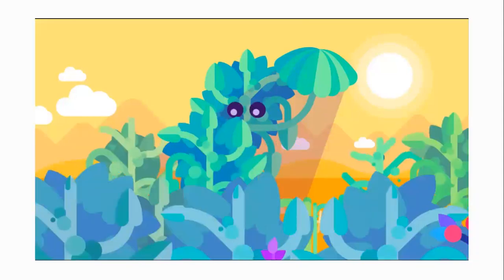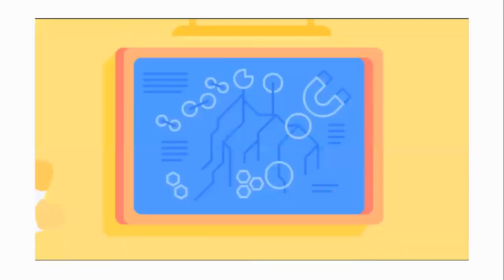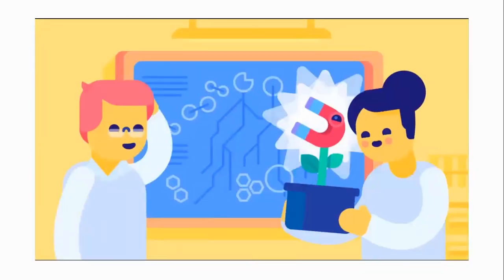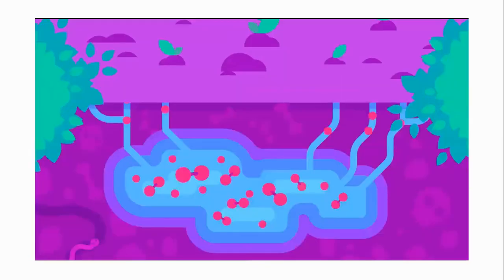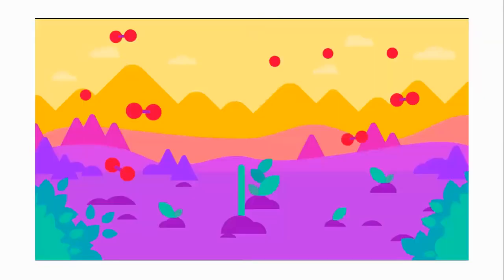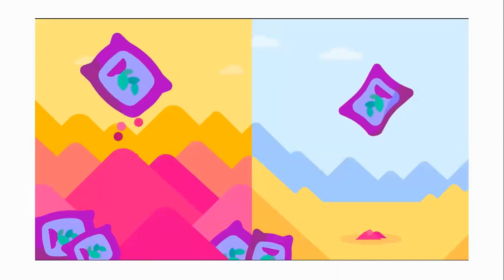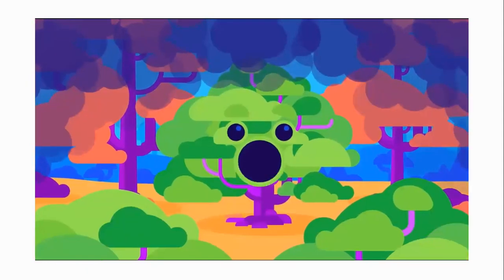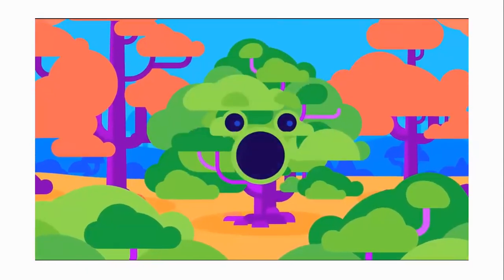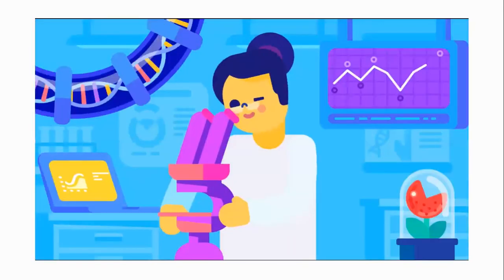GMOs could also not only reduce agriculture's impact on the environment, but actively help to protect it. Scientists are working on crops that can draw nitrogen from the air like microbes. Nitrogen is a common fertilizer, but its buildup pollutes the groundwater and speeds up climate change. Plants that collect their own nitrogen can fix two problems at once: the overuse of fertilizers in the developed world, as well as the shortage of it in developing countries. We could even modify plants to become super effective carbon collectors like the American chestnut tree to mitigate and actually reverse climate change. With the tools we have today, our imagination is the limit.